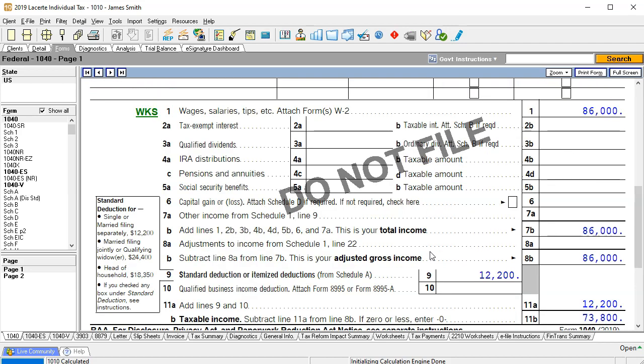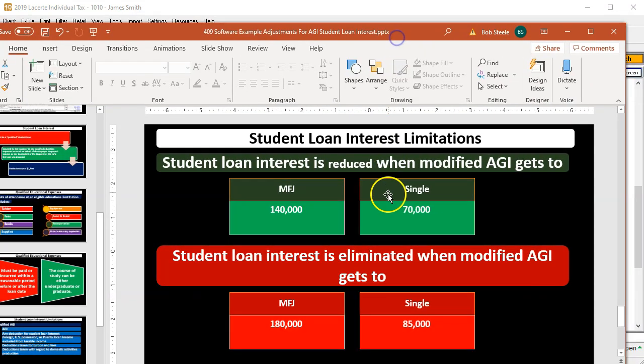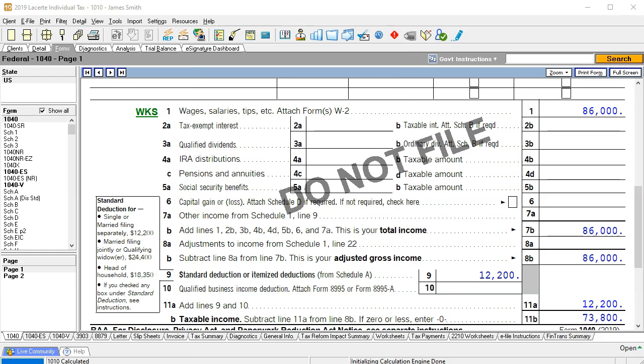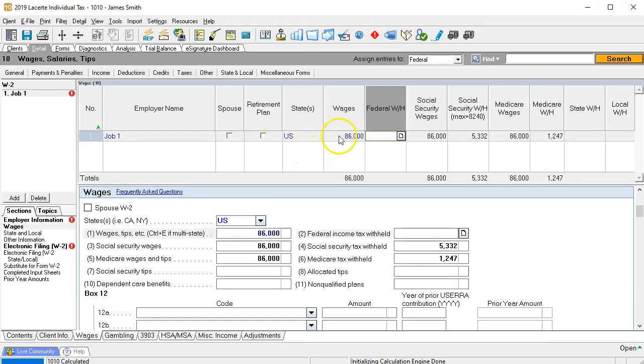Now, if you're somewhere in between, between $70,000 and $85,000, you're going to get some portion of it, which we'll typically let the software calculate for us. So if we go back over, let's say we're making 80,000, not 8,000, 80,000. So we're in between here.